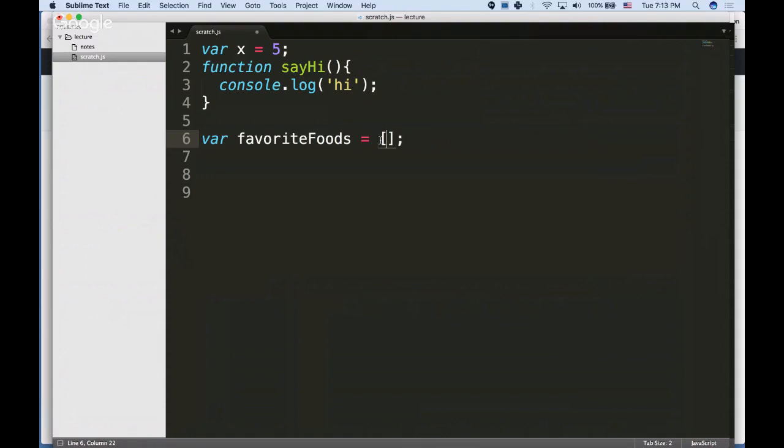And inside of there, we can type in steak, mango, curry. So we put these different strings inside of it. As you notice, they're separated by a comma. The last one does not have a comma in it. And yeah, this is our array.